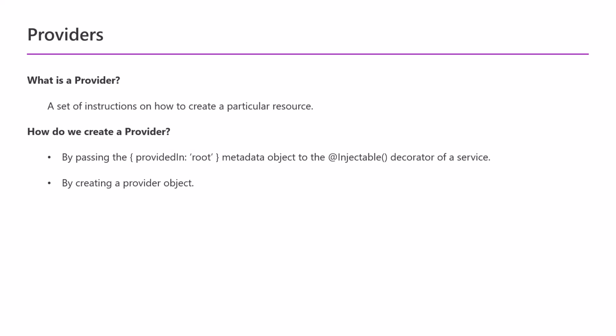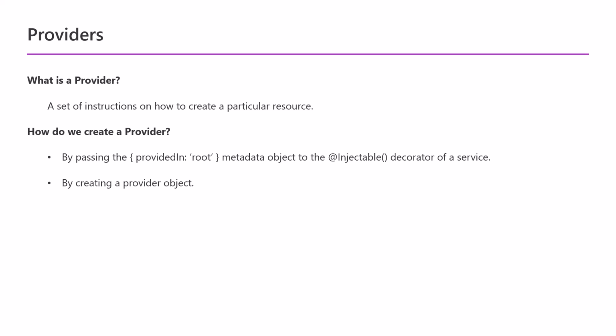When we pass this metadata object, we're doing two things. We're instructing Angular to simply create a new instance of the service, and we're telling it where to register that instance of the service. And when we set providedIn to root, we're stating that we want the service instance to be created at the root of the application. So that's one of the ways in which we create a provider for a service.